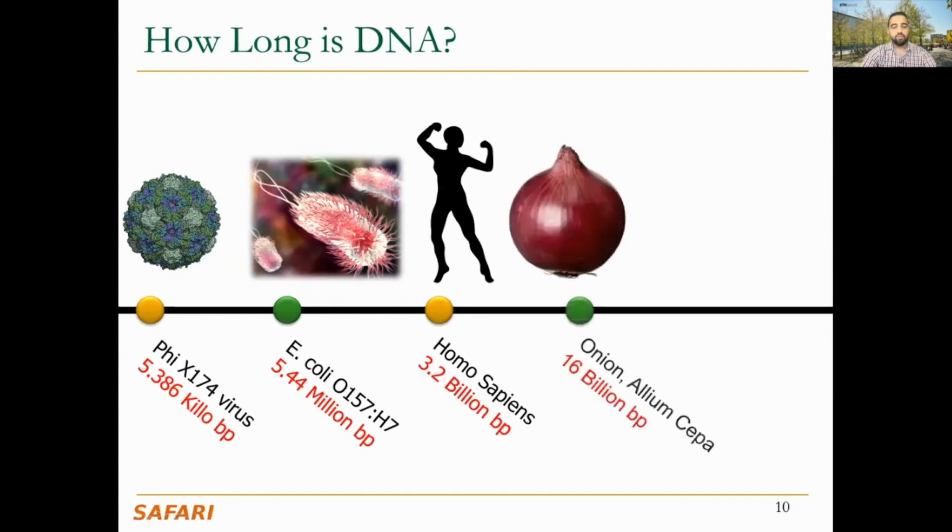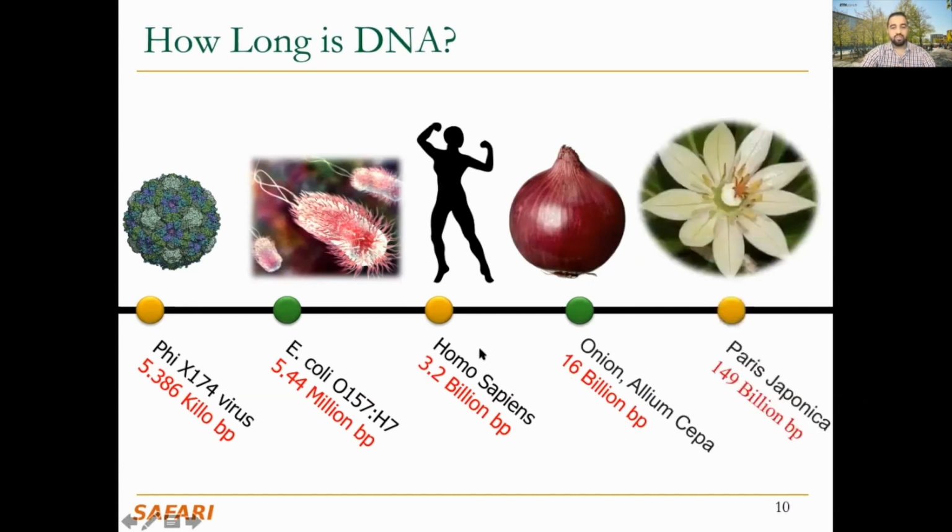And if you go to the fruits and plants, they are well known for very long DNA. For example, red onion is 5x longer than ours. And if you go to this Japanese flower, I think this is one of the largest DNA in the world, which is about 50x larger than what we have. So you can think about the workloads; they can be really huge, can be very small, depending on what you're looking for.